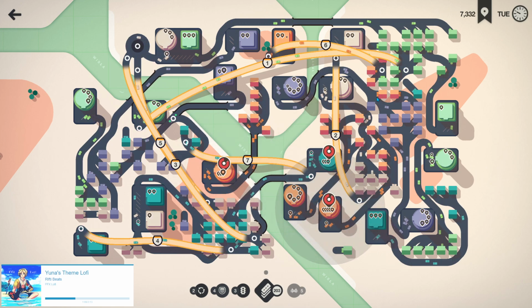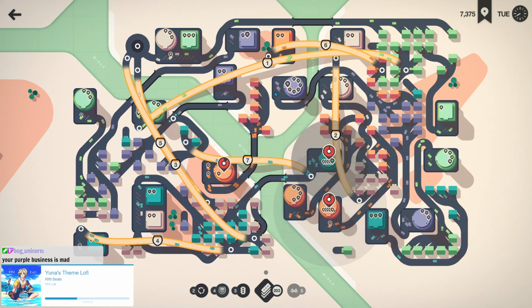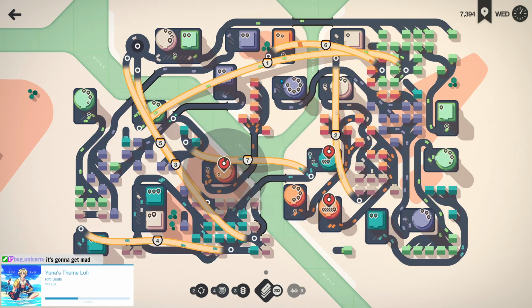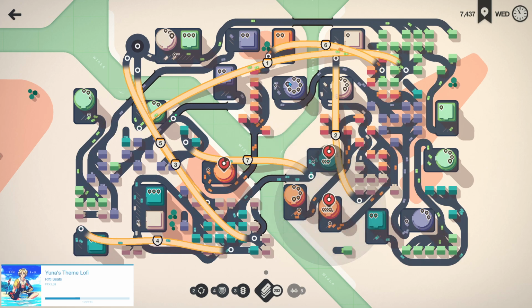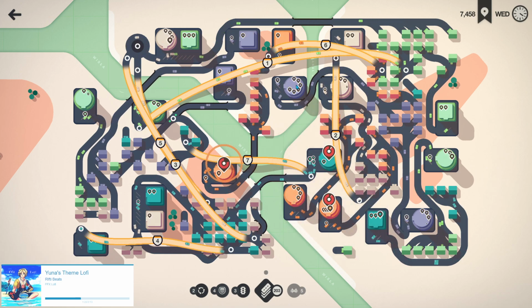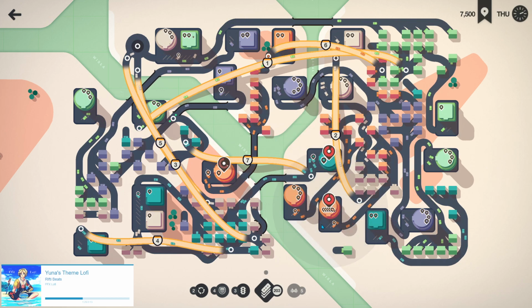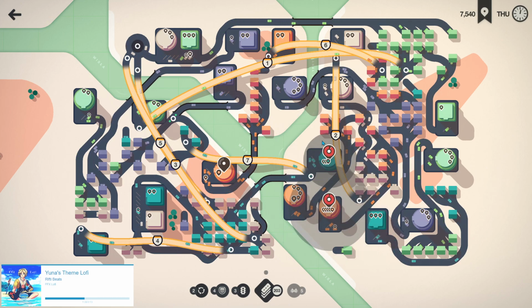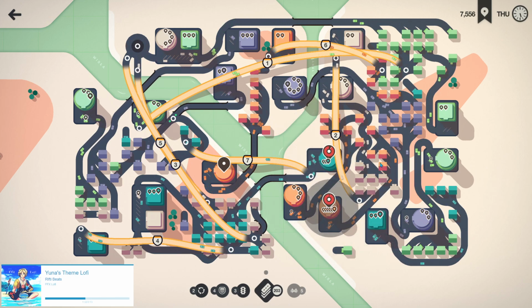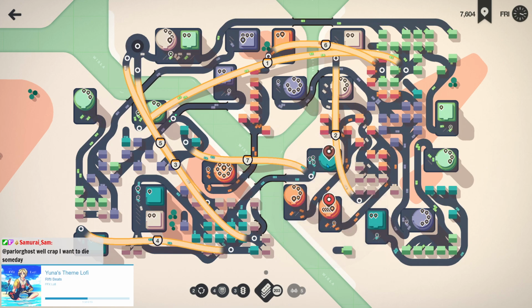You know what? I think it might just be ant farm time. Yeah, this purple business as well. This up here is going to get mad. We're out of houses here. This is just barely not mad dying. This green is just barely hanging on. Actually, I think this orange might die first. Yeah, this orange is going to run out before the dark green does, I bet. Because we've only got four houses coming here, and this has got six coming to it at least.